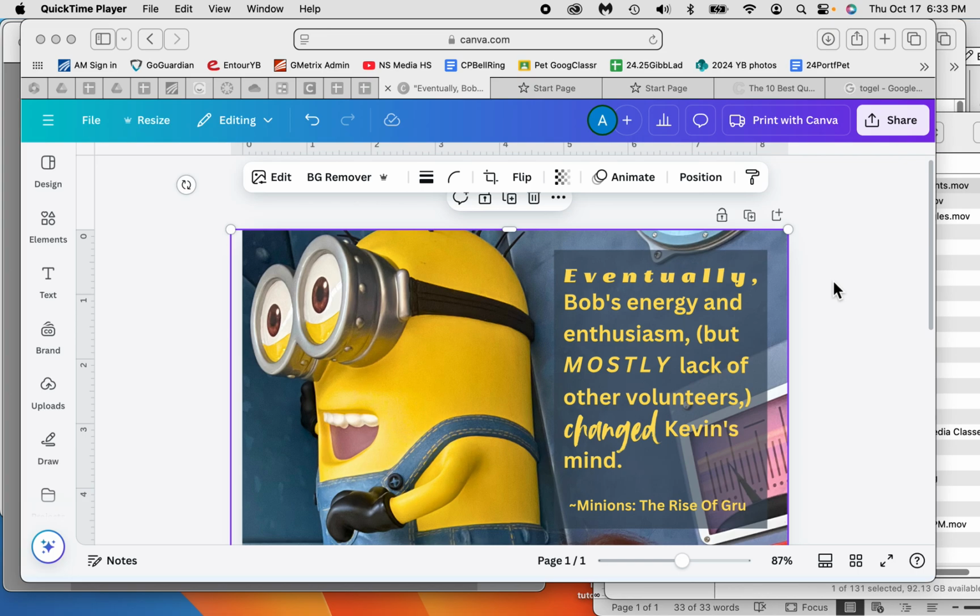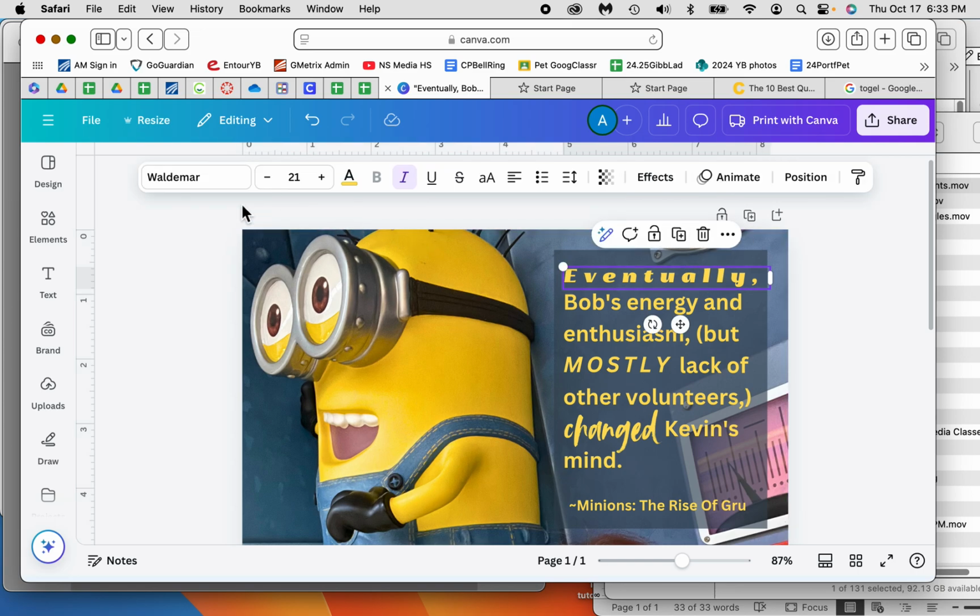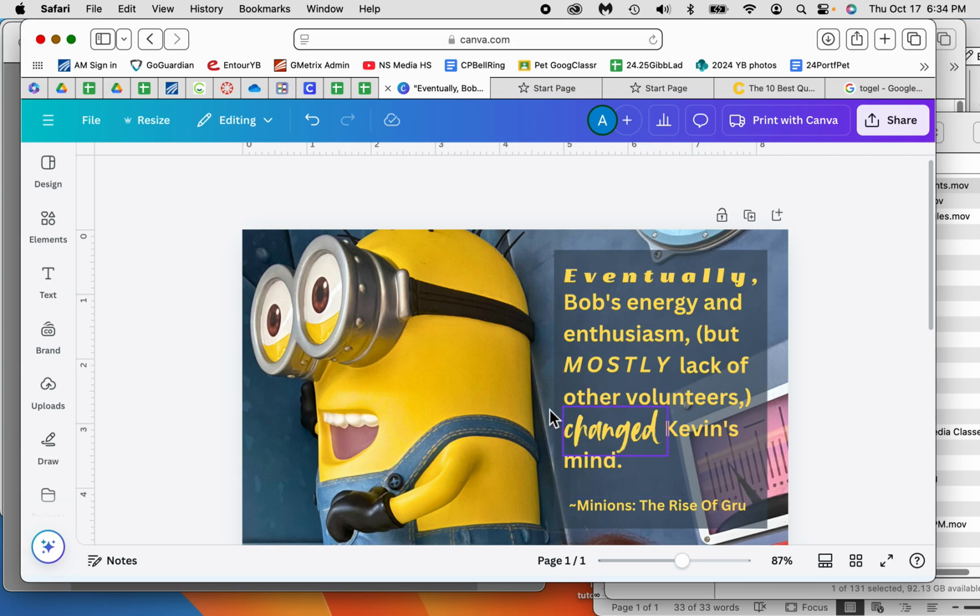Here's the last part of this assignment. As I told you, I was going to pick the fonts that I wanted. So I picked this font here, which happens to be called Waldemar. And then down here, I picked Avion Alt. But when you pick a separate font, you want it to be very different. So again, if this is sans serif, then you want serif, or this happened to be the handwriting style. And I tried a bunch of different ones.